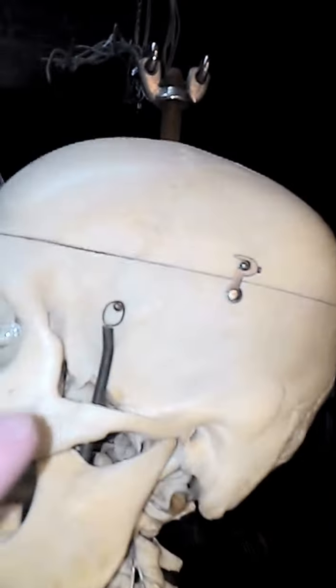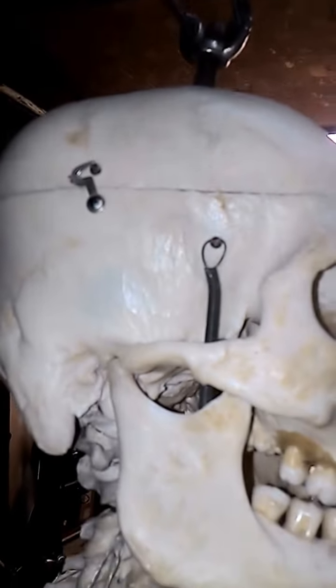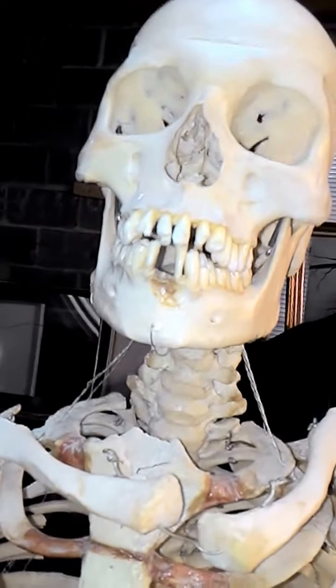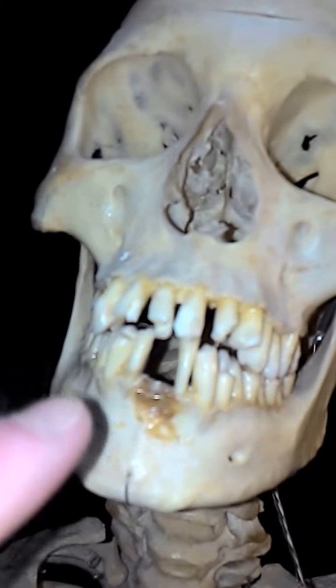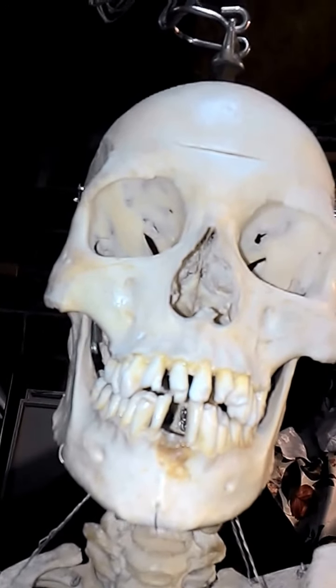As you can see, it has the spring and then the locking of the skull on one side and we have it on the other side. The skull itself — I'm no osteology person as far as learning all the different bone structures of a human body — but as you can see it is missing one tooth. Other than that, the skull is in pretty good condition. It does have all the bolts and clamps and wires as you can see here.